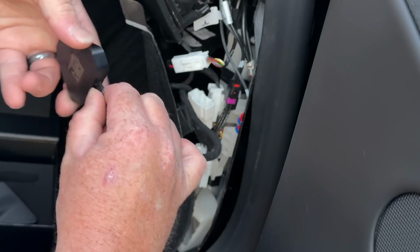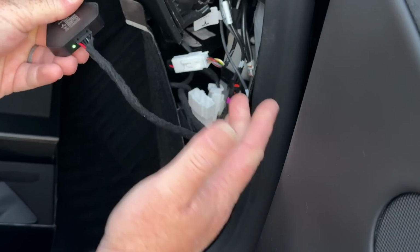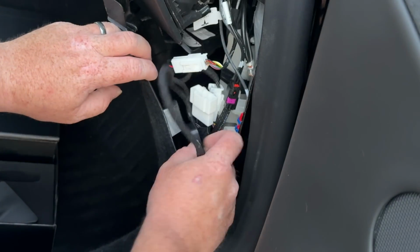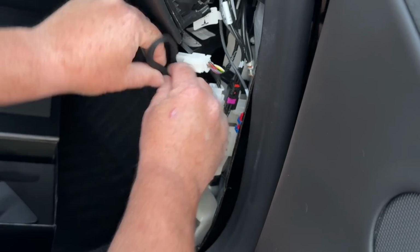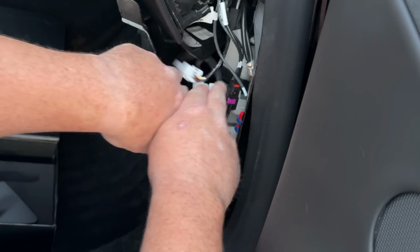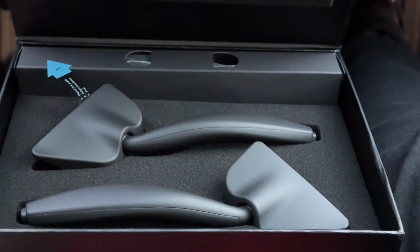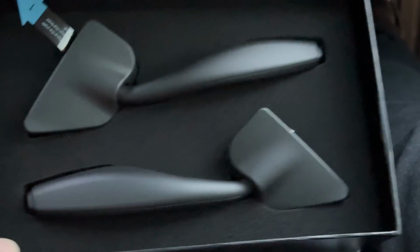So if you have a Commander already, you have sexy buttons, or you don't, you can do this with or without the Commander. If you already have a Commander installed in your vehicle, all you have to do is purchase the stocks. And if you don't have the Commander already, you can purchase everything all in one kit. That's what we're going to do today.